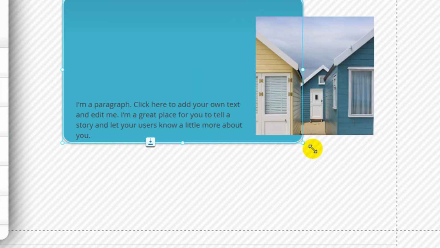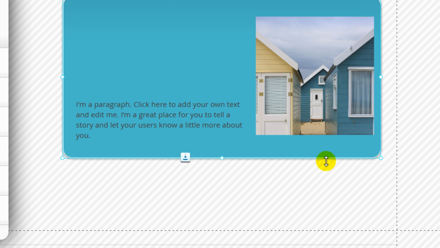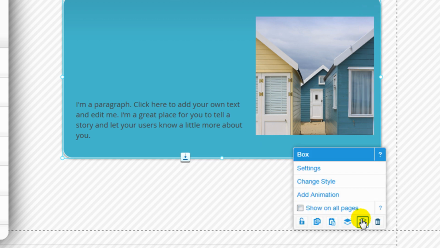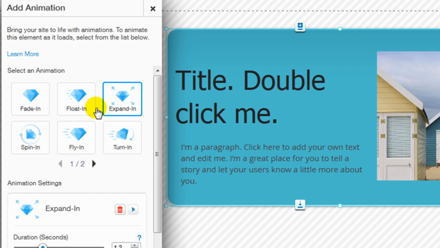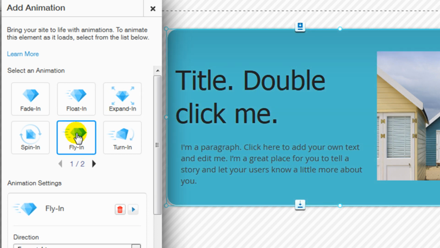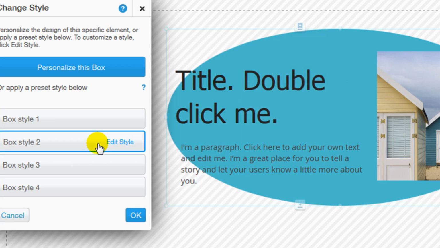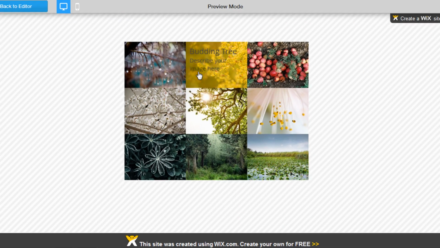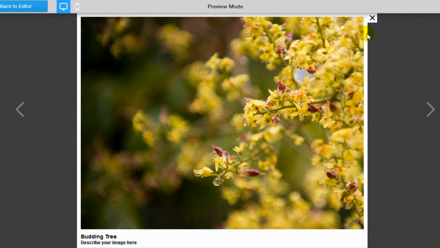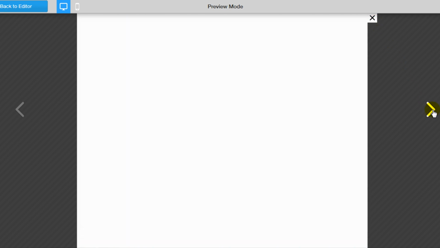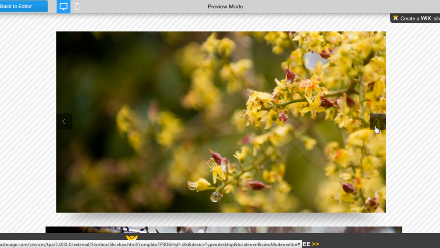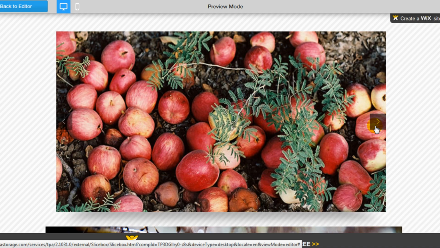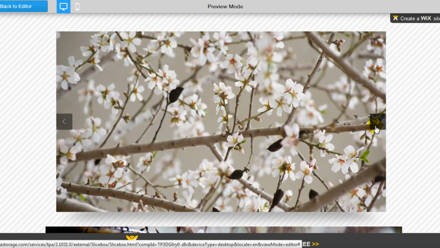Another thing I love about Wix is the ability to give almost everything a custom look. From rounding corners to adding animations, you can give your website your own artistic flair by adding styles to every element on your site. Many people love to display photos in galleries on their website, and Wix handles this better than any website builder I've seen. You can check out my other video showing the Wix photo galleries.